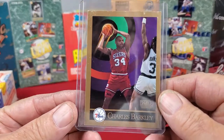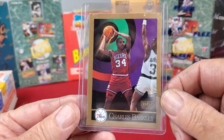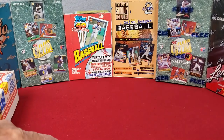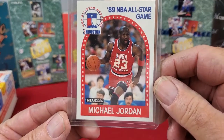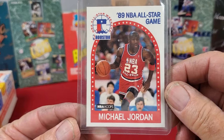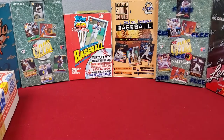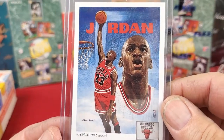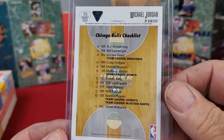Another card we got was a Charles Barkley — this card has a little bit of wear around the corners, but whoever put them in when they got into the auction had already done that. So I'm just showing you what we got. With some of these auctions, I bid on cards I can see might have a little bit of value, and then some other stuff comes with it. There's a Michael Jordan card that was in there — a 1989 NBA Hoops All-Star Game card, pretty nice looking card though the centering on the back is a little bit off. The next card is a 91-92 Upper Deck Michael Jordan card — I think this is just a team checklist card, but it's a nice looking card front and back.